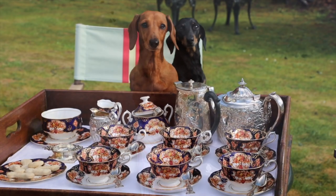One very important tip about the elevenses is it is actually served off the tray. So this is, if you like, a light refreshment that is not laid up. So with afternoon tea, you lay up the table. For elevenses, you don't lay up the table. You place it on the tray and the hostess or the host will help themselves from the tray. And if you're very lucky, they might even put the cups and everything back on the tray for the butler to come and collect it, if you're lucky.